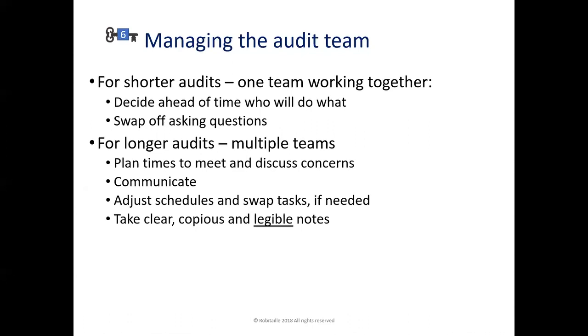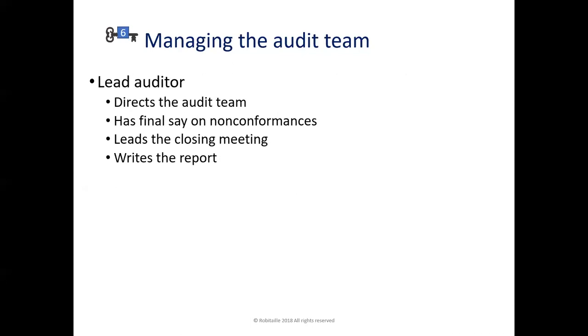Sometimes this can cause things to fall apart. The final thing to remember with an audit team is if you have an audit team, there must always be a lead auditor. That person directs the team. If there are 2 individuals who have different opinions as to whether or not something is a nonconformance or an opportunity for improvement, the lead auditor is the one who makes the final decision as to whether it is an actual nonconformance or it is an OFI, or sometimes the difference between whether it's a major or a minor. Whatever is the system that your organization has, the lead auditor is the one who makes the call. The lead auditor is also the person who conducts the closing meeting.